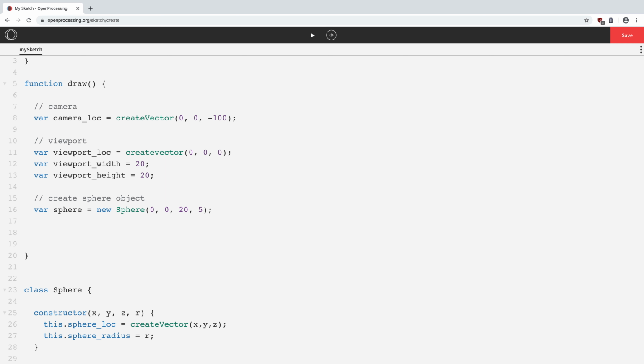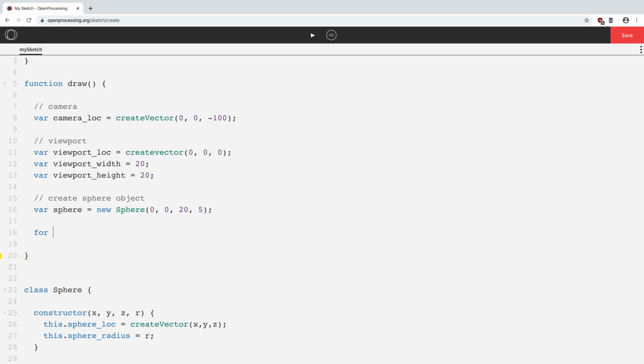So we've created the scene, we've got a camera location, a viewport, and a sphere. Have we got a light source? Did we miss that out? No, we don't need a light source for now, because all we're doing is testing whether the rays that have come from our eyes hit the sphere or not. So at the moment we're not interested in how that sphere is lit from an external light source. So we'll do that in the next video. We're keeping it simple for now.